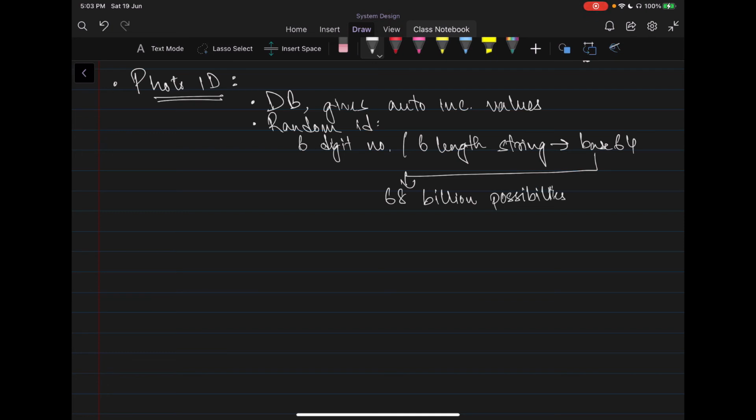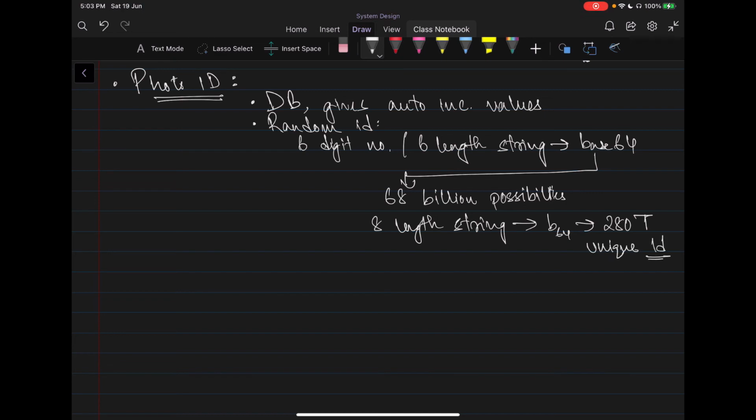And if I have some 8 length string as the unique ID that I generate, and I do a base 64 of it, I can have around 280 trillion unique IDs, right?